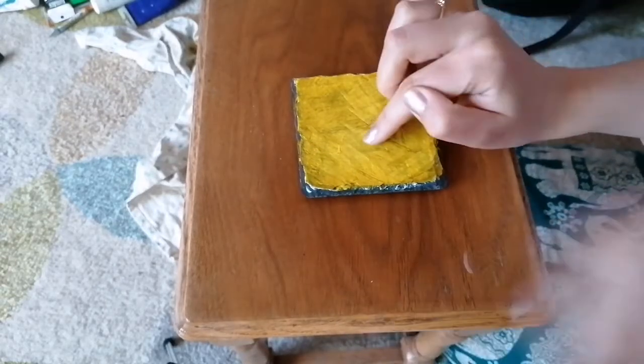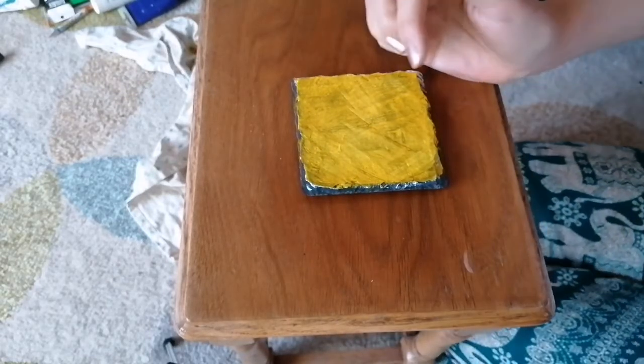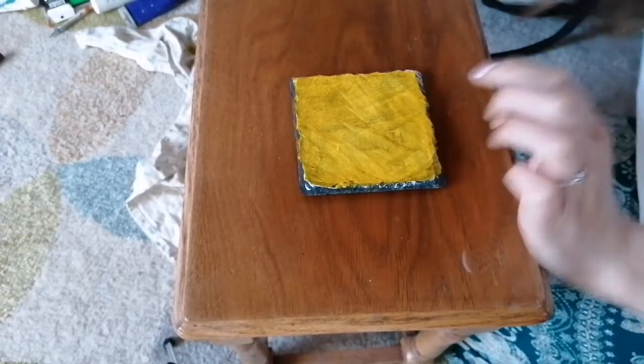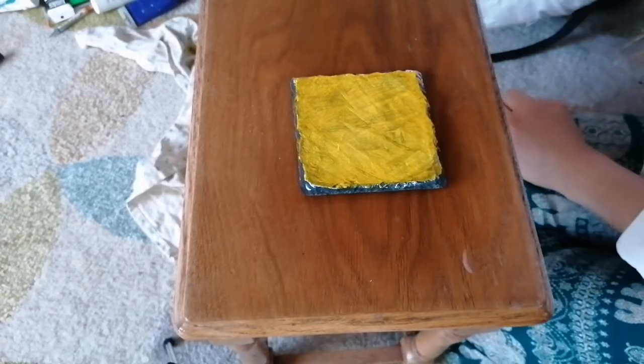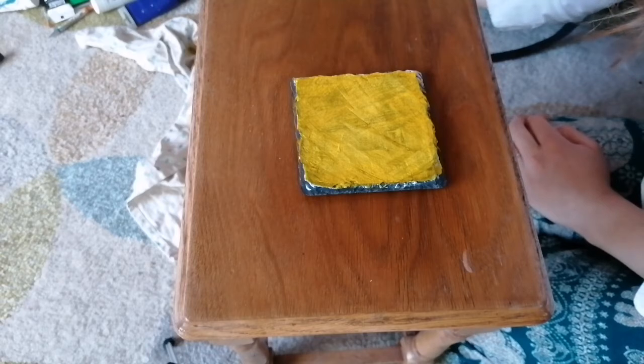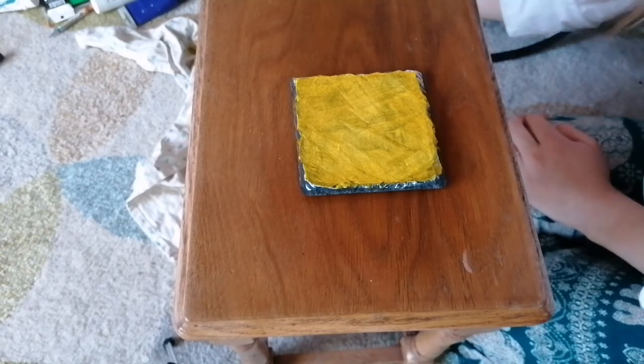It does also help with putting an extra coat on so you don't see that slate through. On slate, you have to have a lot of layers, but we'll just continue on as we go. It's not a very bright green at the moment, but that's fine - you keep working up with the layers and you'll get there.